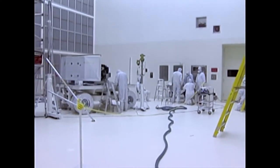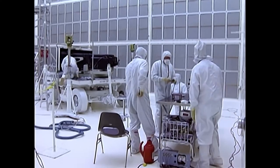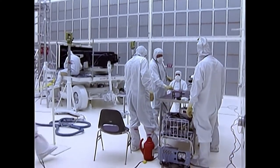In a project like this, everyone's career depends on success. Everyone ultimately has to work together, and it's a really interesting human dilemma. This being my first flight delivery assignment at JPL, I had the advantage of ignorance. I wasn't experienced enough to know that what I was setting out to do should not be possible to do on the time frame that we were doing it. And we just worked enormous hours. There were many nights of sleeping on a cot, not knowing whether it was daylight or dark outside. It was a maximum effort.